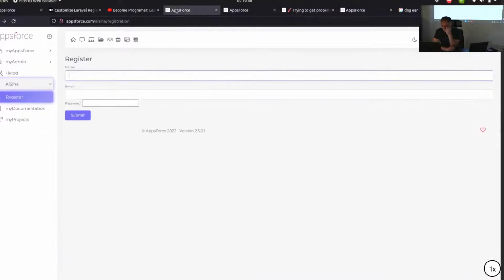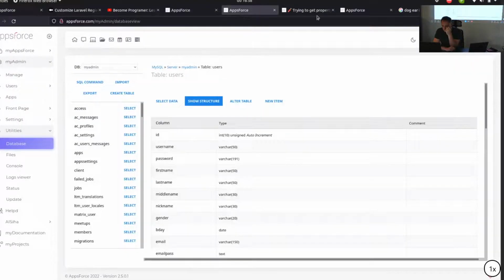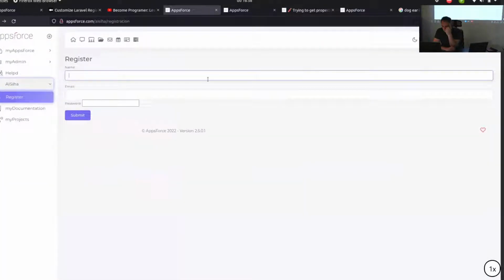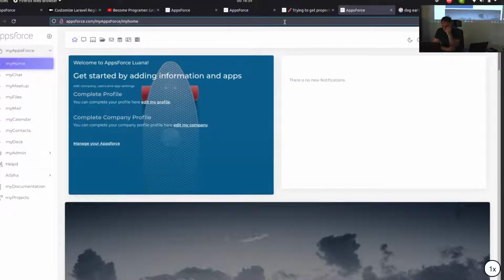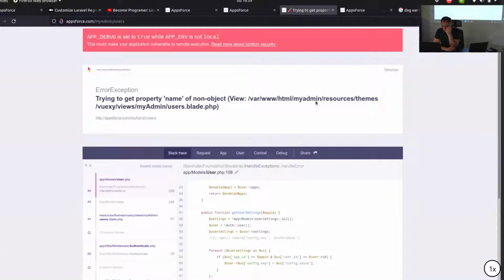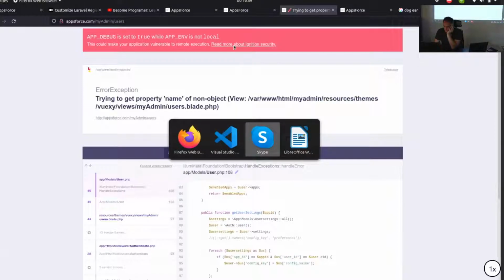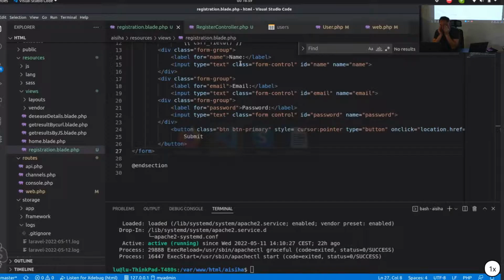The issue is that I am right now just trying to access the users, because normally this is supposed to be connected to users and add users in IEC Hub. But whenever I check the users in IEC Hub, I don't see anything. And when I check the users in my admin, I get our old friend 108. I'm wondering if it even added the fake account I made, but I might have to do a dump and dive to figure that out. Let me try to do that now.